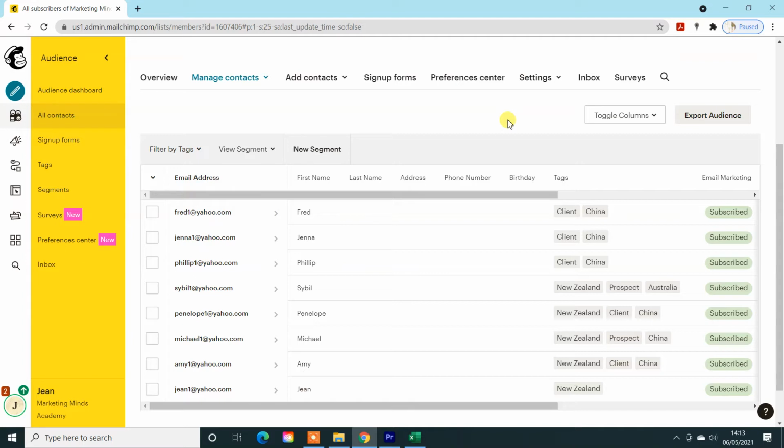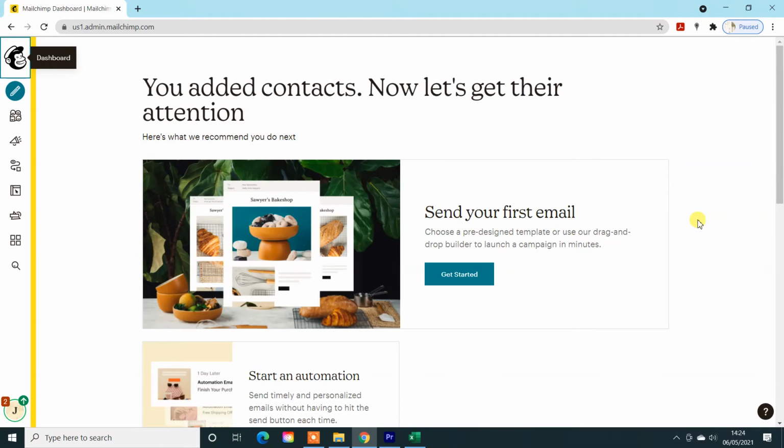So, that's where tags play their part. If you still decide that you want to use them, you've got routes there to do it, nice and simple in terms of a small database, or you're going to have to go down a more complicated route with a larger database. So now we're going to look at how you can actually use tags within Mailchimp.